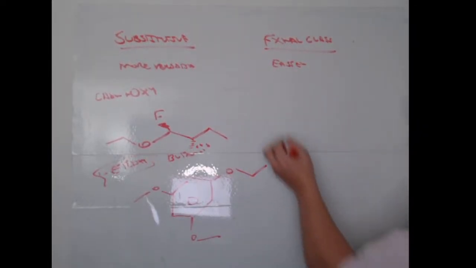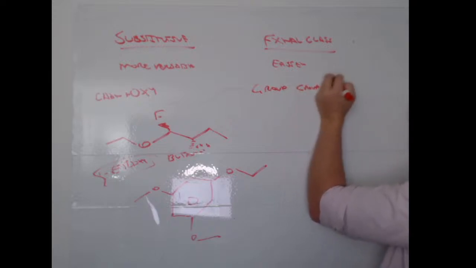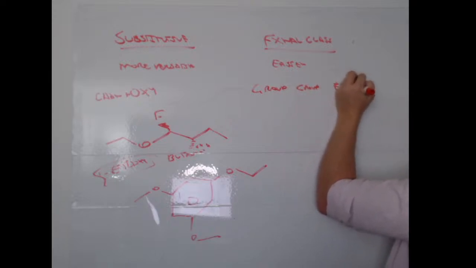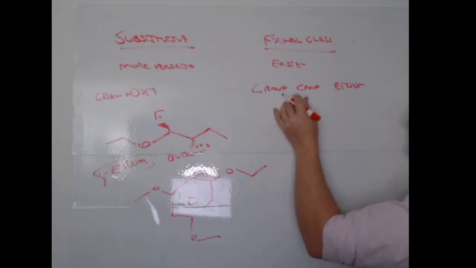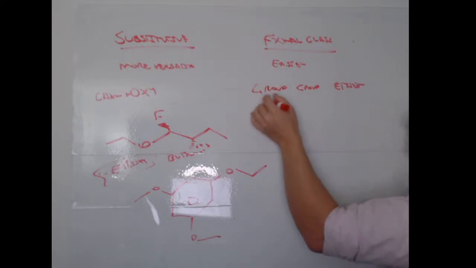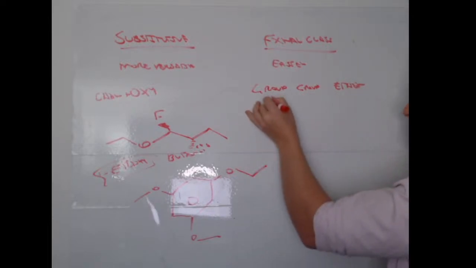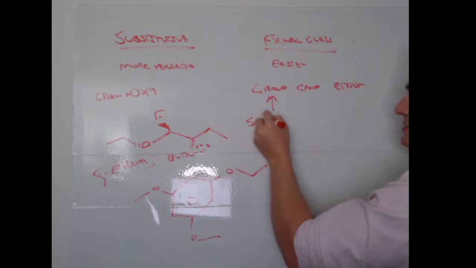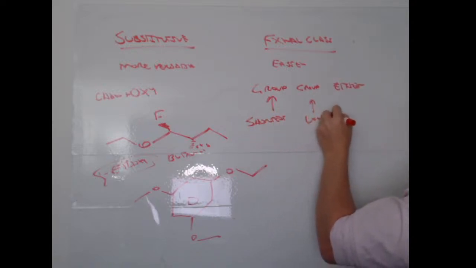In this case, we just name the groups, then ether. Now the notes say by the length of the chain, but the thing is I don't see that. So I think it's actually by the length of the chain, so the shortest group first. I think that's just a typo in the notes. But everything I've seen, this is the shortest chain first, and that's the longer chain.